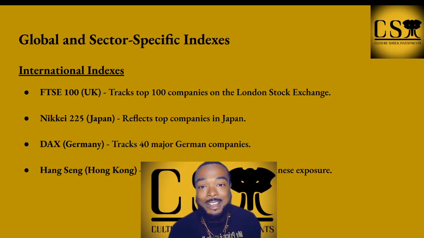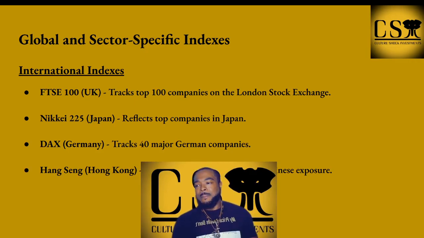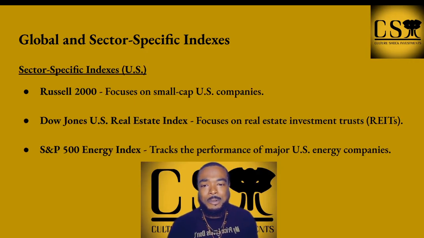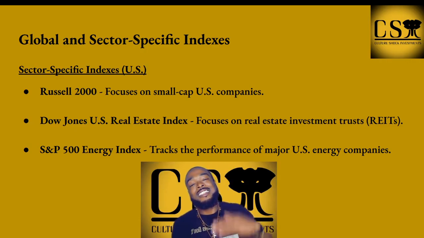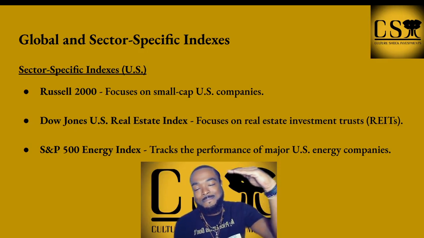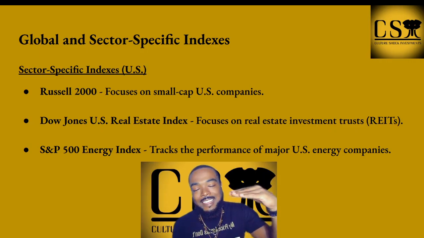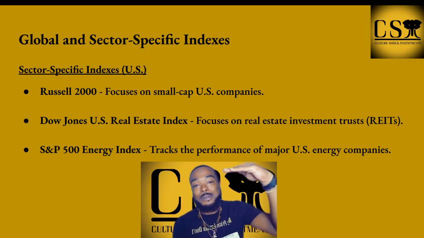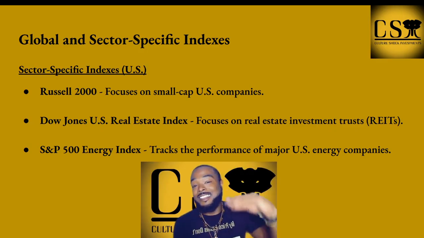That's a little gem for my people who are actually active in the market right now. But then you have global specific indexes. You don't have to focus too much on these if you're a beginner. I want you to stay focused on the S&P, NASDAQ, and Dow. You can also look at the Russell 2000. Those are small cap companies that tend to have a lot of room for growth as well. That's even more volatile than the NASDAQ. So in terms of volatility, you have the Dow Jones, S&P 500, NASDAQ, and then the Russell 2000. The more risk averse you are, the lower index you could choose.